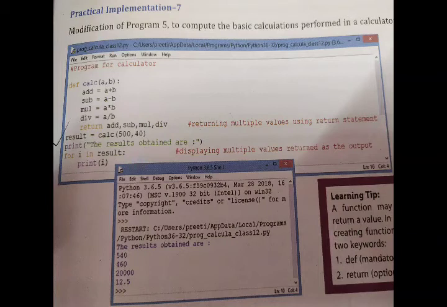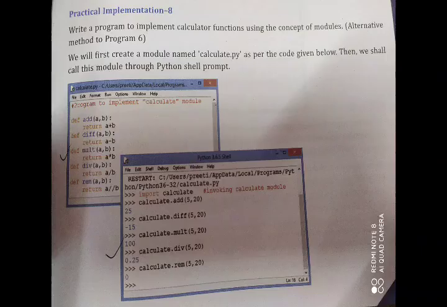We get the result obtained as a list: 540, 460, 20,000, 12.5. This is another example of a function returning multiple values. In the previous example, only two values were returned, addition and subtraction. Here four values are returned: addition, subtraction, multiplication and division. Okay, we can move to the next example.